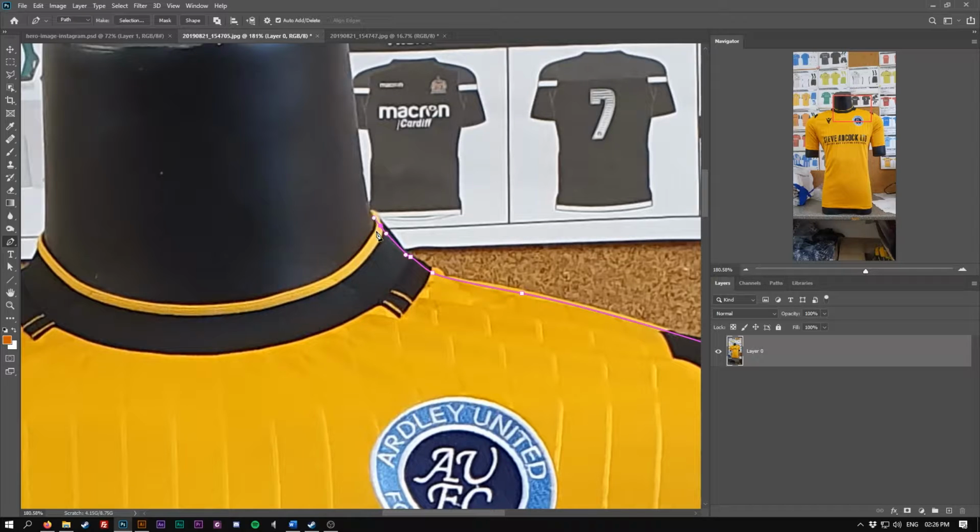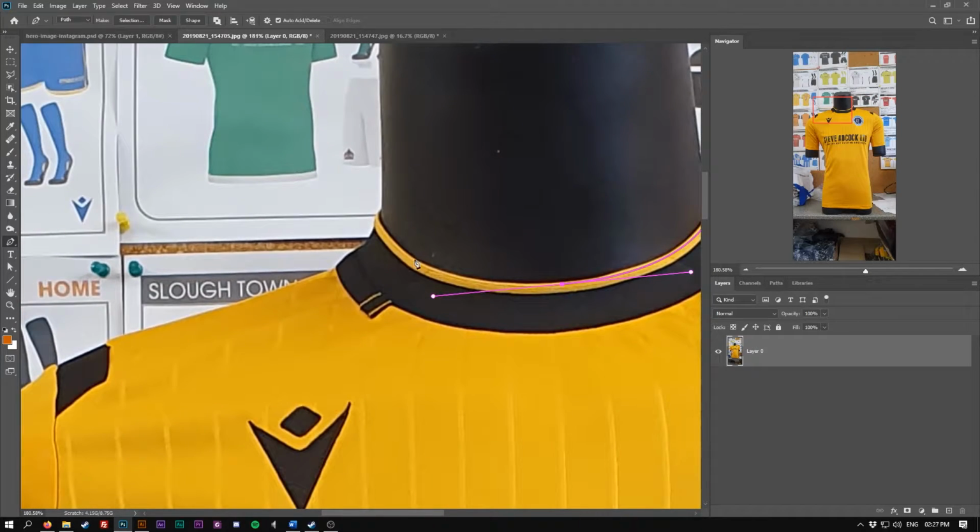And then when I come to an area like this where I have a sharp corner, what I'm going to do is grab one of these anchor points here by holding down the Alt button and then clicking and moving it down. And then this will allow me to get a nice corner on that. So I'm just going to speed up the rest of the bit now while I select the rest of this object.